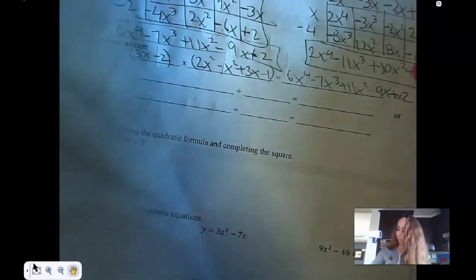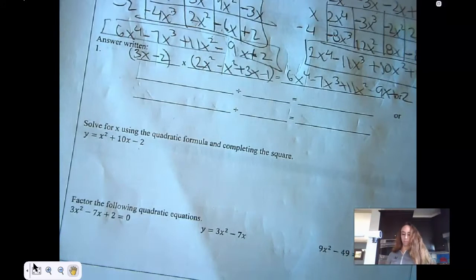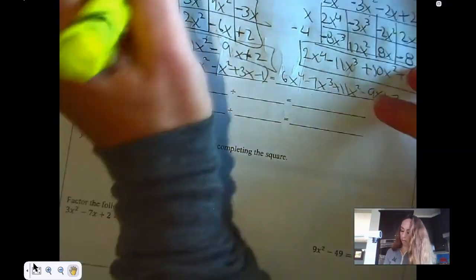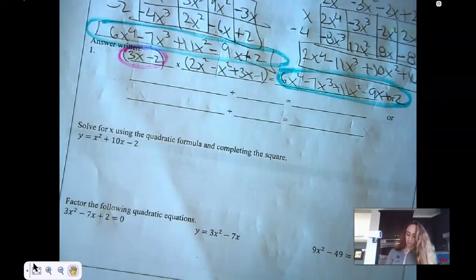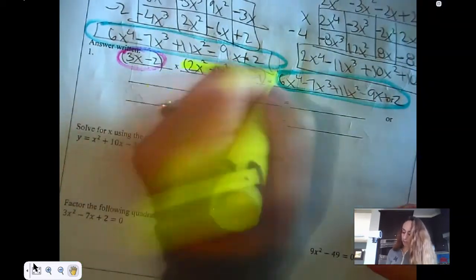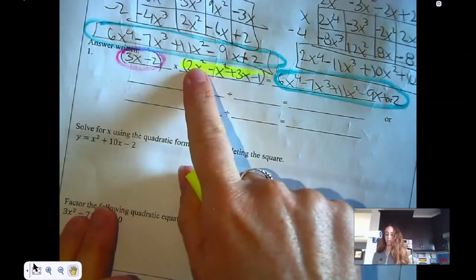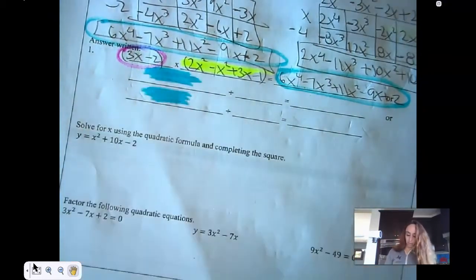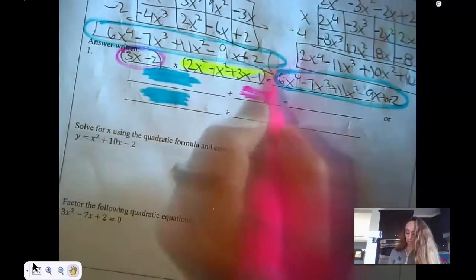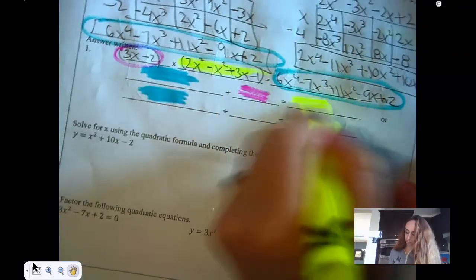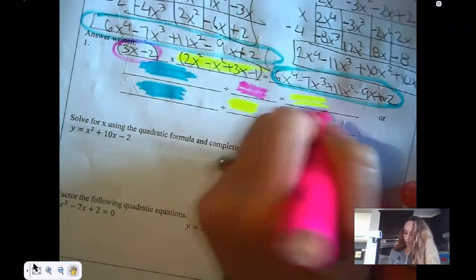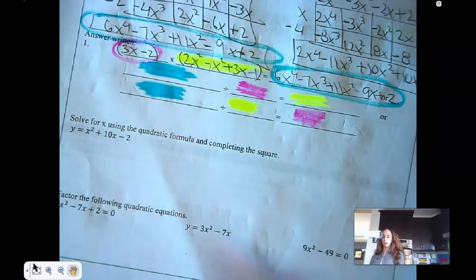So what they're asking for, and let me just color code because why not? Let's say that's pink, make that yellow, and then we'll make blue the answer. So instead of rewriting this, what they're saying is, hey, you can go this times this gives you this, which also means you can go blue divided by pink gives you yellow. But you can also go pink divided by yellow equals pink. Well, I think I mixed up the colors, but you get it, okay?